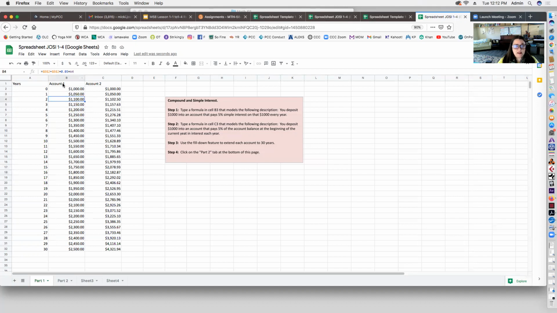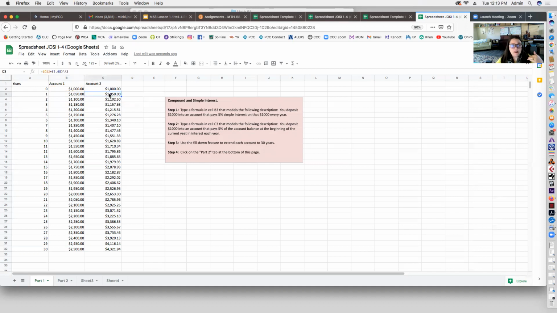And that's because in the formula, if I click on B4, you can see that the B2 was locked in because of the dollar signs before and after the letter. And then the A4, that changed. So that's after 2 years. So that's adding $250. And then the next one's adding $150. And then the next one's adding $200. And every time you click in the cell, look up here and you can see the cell reference.